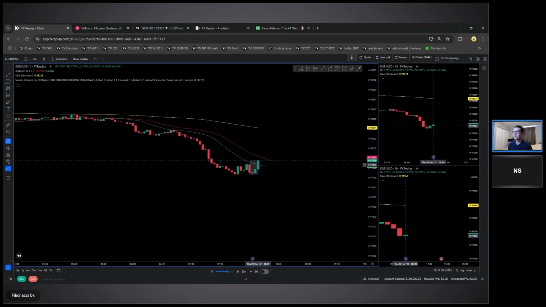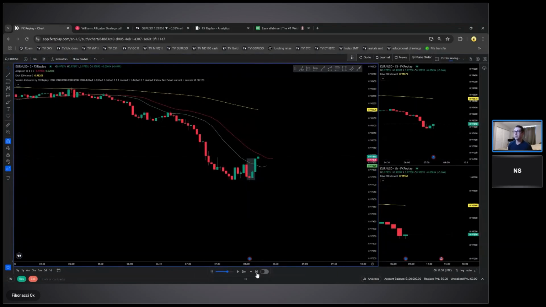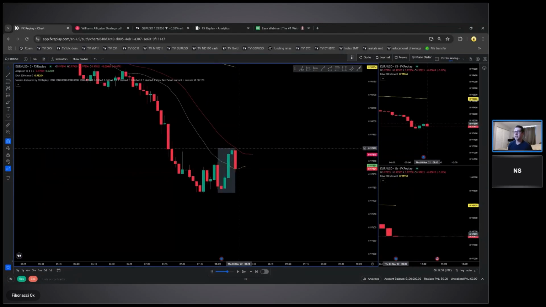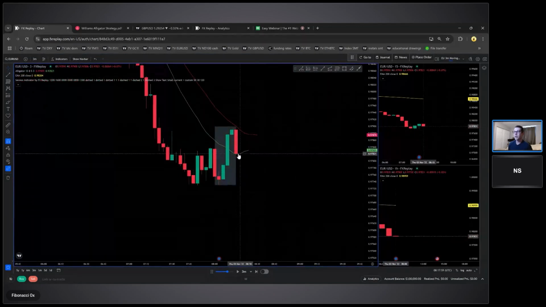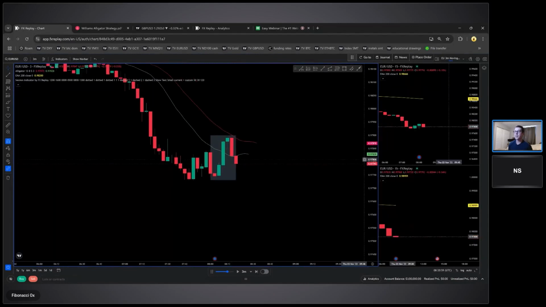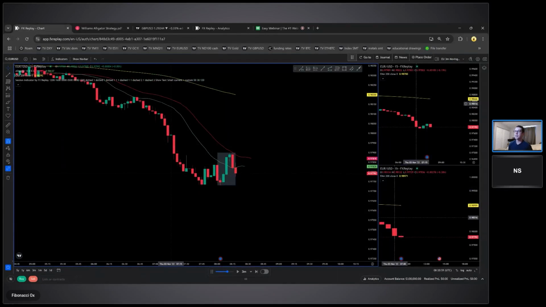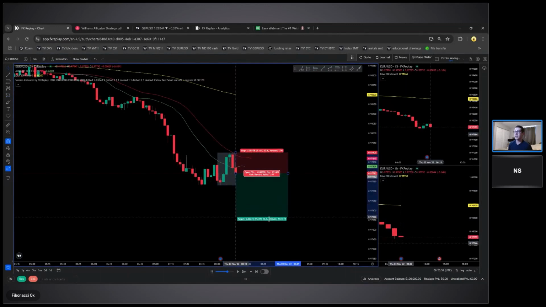So we've now tapped in between these zones. As long as we don't get a wick above this 8 SMA, we should be good. As I zoom in, it looks like the wick did not go above this upper SMA, but we also haven't closed below this 5 SMA yet. So I'm going to need one more candle to go below. And as we see there, we did close below it. So we're below all 3 200 EMAs, so we're looking for shorts. We've got a visit into the zone followed by a close below it. So we would do a market entry at this point, targeting 3R right there.